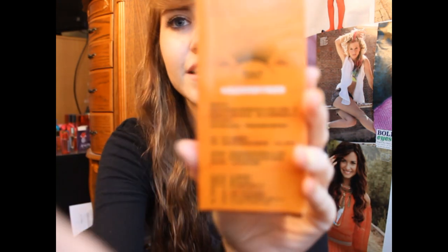So the first thing inside the bag is a pair of All Belle Natural Lash Queen Orange Lashes — I've never heard of these before. On the card it says: All Belle Eyelashes — accentuate your eyes for any occasion with these gorgeous faux lashes. It comes in a really cute case, and it's obviously not from America; it's in a foreign language. I've never heard of these before, so I'm going to open them up.